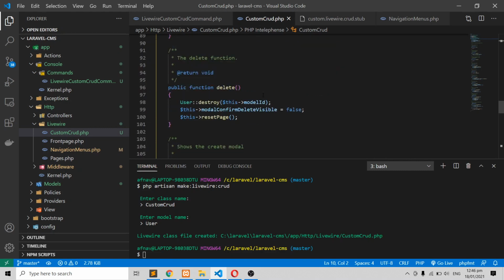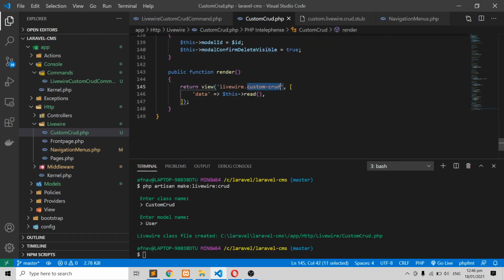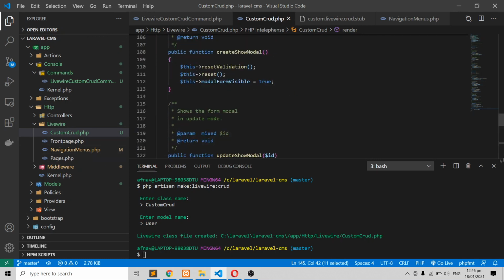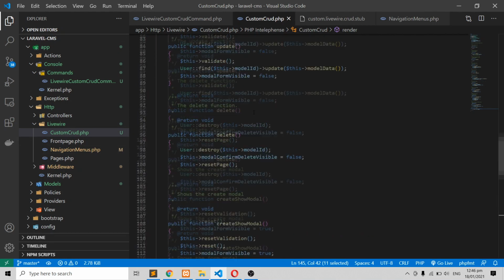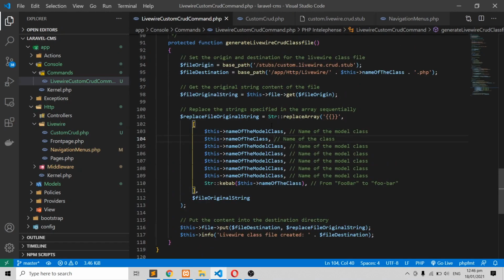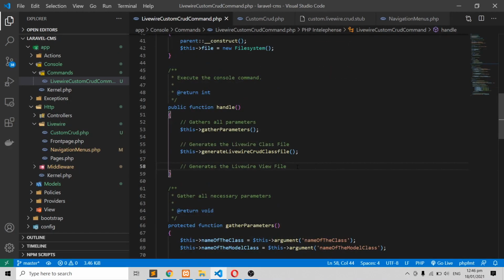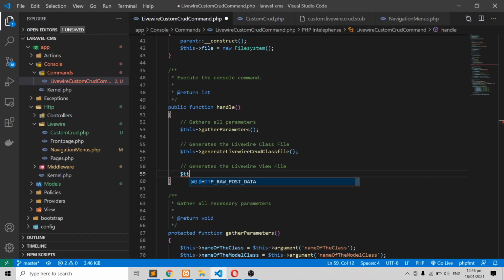That looks good. Now we are almost done with our custom command. There is still a little bit of editing even after we generated our custom Livewire CRUD components. But it really does make a lot of difference compared to the ones that we did in the previous video. With this approach, we will be able to become more productive when developing web applications using Livewire. You can even improvise your own Livewire CRUD components with this.